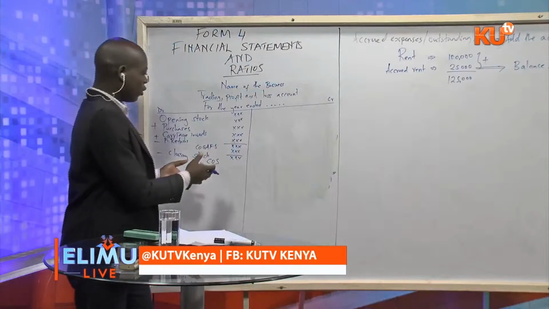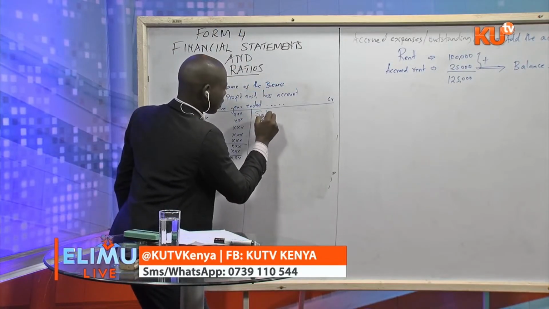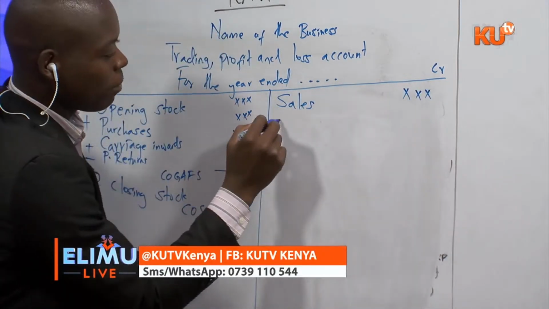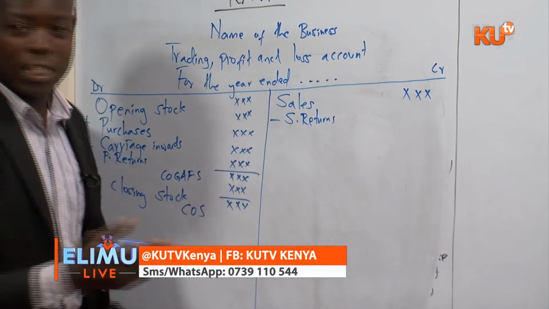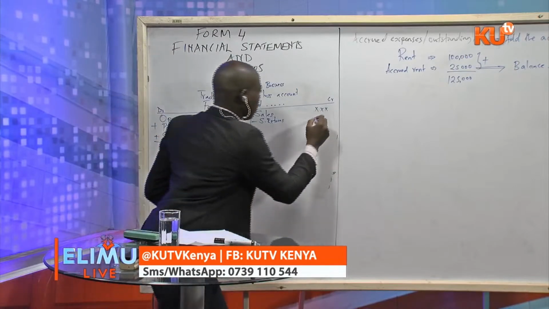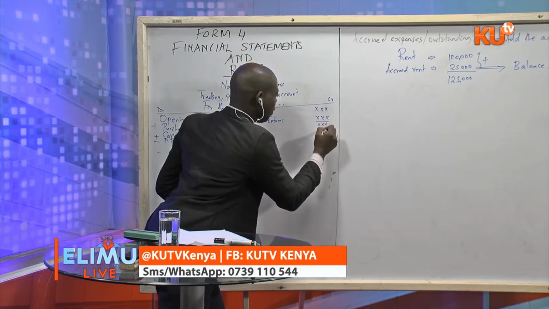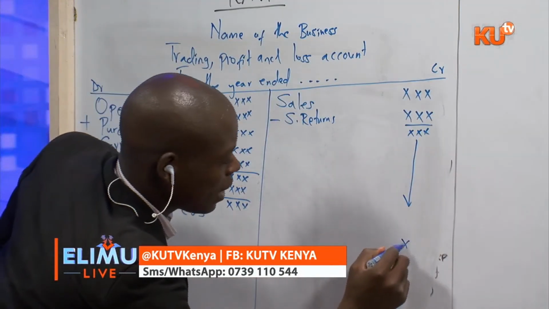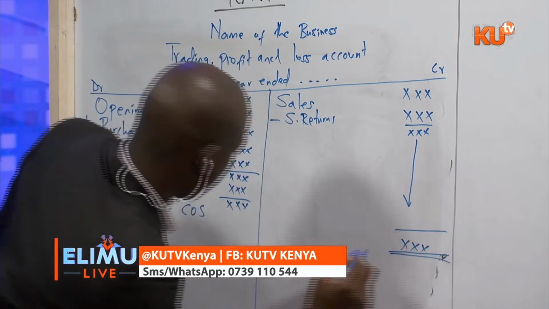Now, once we are at this stage, we go to the right-hand side, and the first item is sales. Record the figure for the sales. Subtract sales returns, another name for which is returns inwards. So we have less this to get what we call net sales, and this figure for the net sales is dropped down for balancing purposes. And so we end our statement.